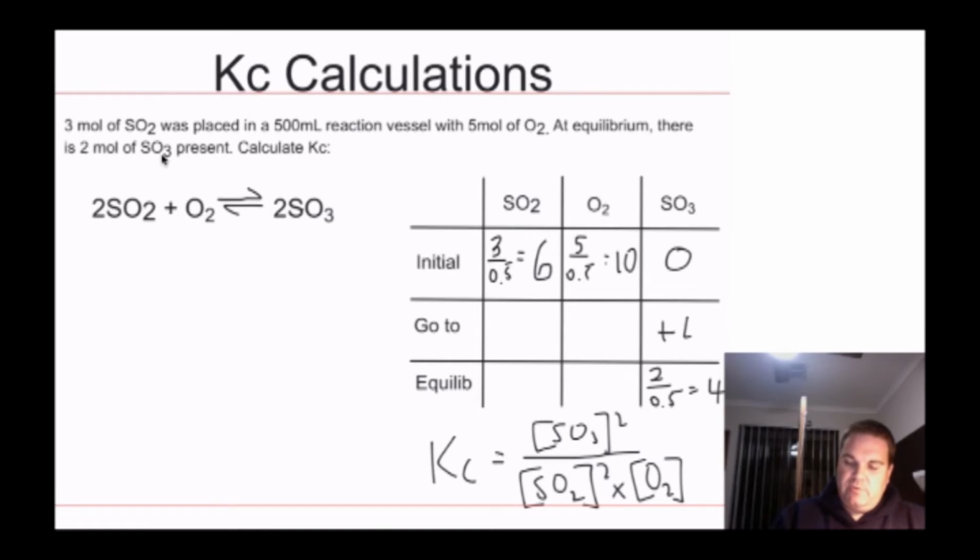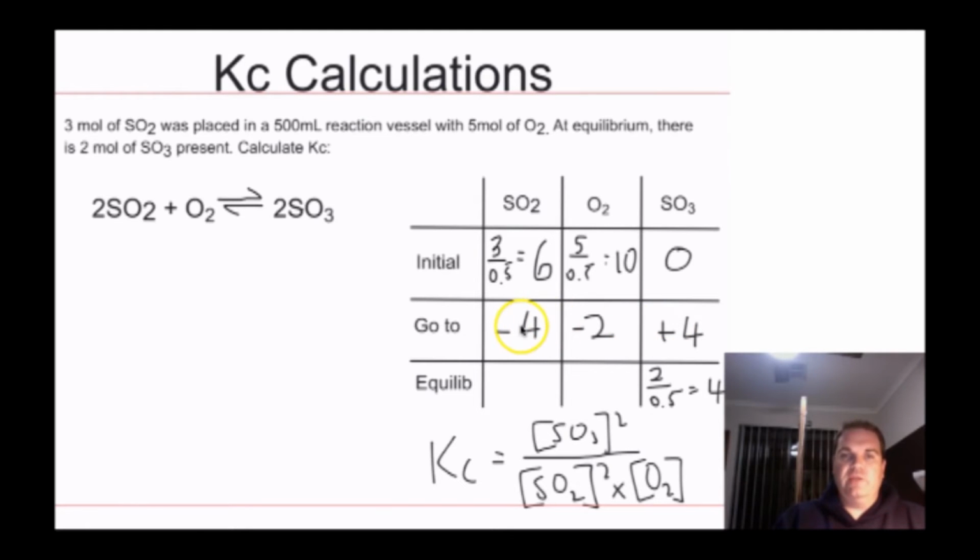So what we've done here is we've added 4. So what we do is we then have a look at the stoichiometry in the equation. So over here what we've got is 2, 1, 2 stoichiometry ratio. Okay, so we need to keep that 2, 1, 2 ratio through the middle here. So to get from 2 to 4 we multiply by 2, so the number we must have in here must be 2, and it's actually negative because we're losing our reactants. Okay, and over here we're going to lose 4.